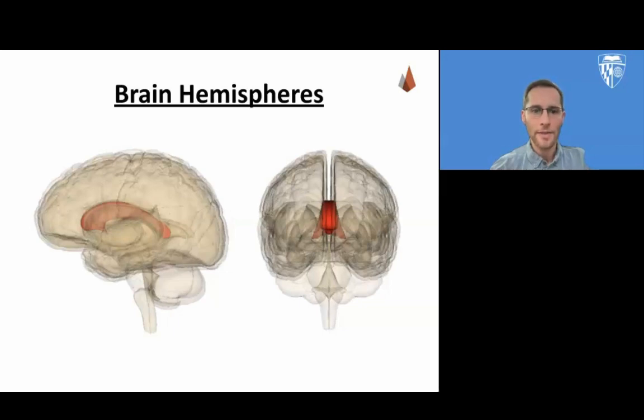Think about handedness. Most of us have a dominant hand, and most of us are right-handed, which means you prefer to use your right hand compared to your left hand, although you can perform virtually any task with either of your hands. And for many actions, it requires a coordination of both hands. But there is no dominant hemisphere in the brain — there's no preference for using the right side or left side of the brain for actions. No one is right-brained or left-brained in the way that we would be right or left-handed.